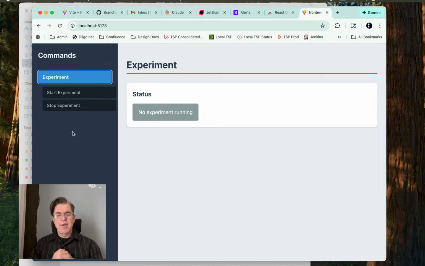So the next time we will clean this up a little bit and then tie the start experiment to the server, and then the episode after that, have the server send status back to the UI so we know when we're done. And I should probably also, you know what, before that I should probably put the repositories here on the commands on the sidebar. That's what I'm going to do.